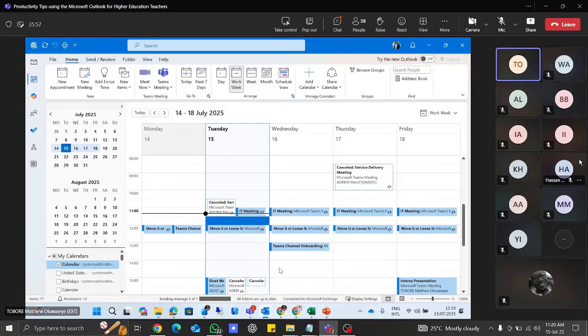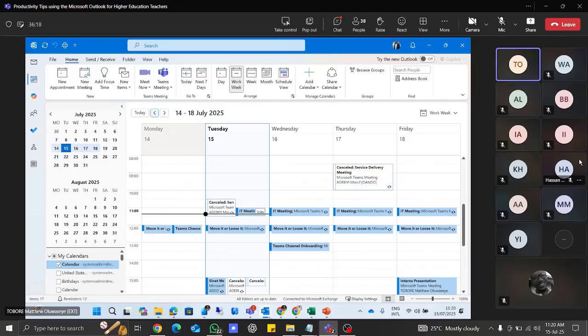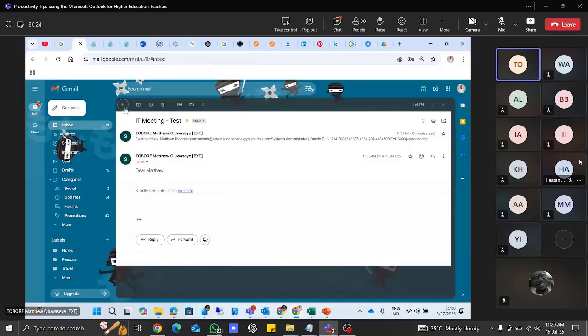So I've sent it, right? And if you notice, it's already in my calendar as this. Today is 15, so it's already in my calendar as this. If I go, this is till the year ends, right? I have received that invite in my Gmail because I use my Gmail, right? Let me go to my Gmail and see.